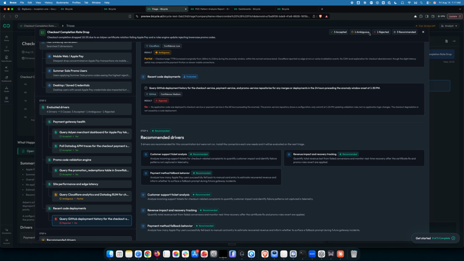You can see a summary of all of the analysis that it does. But just to summarize it, none of these factors live in BigQuery. Remember the context box I skipped early on? Adyen, Datadog, GitHub, that's what goes in it. I connected those myself after the agent was live and handed it that. Connect your gateway logs, your deploy logs, your ticket queue, and it goes and finds it.